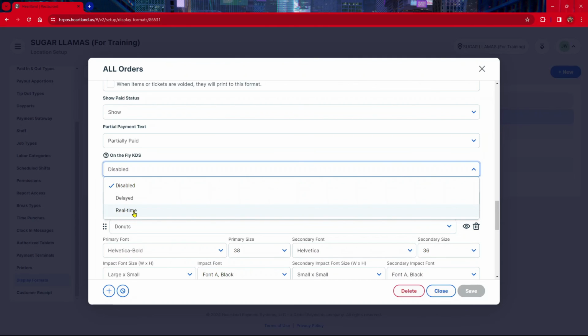If you do real time, then it's going to send the order as soon as the staff member selects the first item. If you do delayed, it's not going to send it at the first item, but it's going to wait until the second item is pressed before it sends the first item. So this was really helpful. I used it a lot when I was doing quick service because this helped us stay on top of orders a little faster. In fact, it made for a nice little game that as soon as the item hit the screen, we started making it, and the goal was to get done with the order and have it waiting for the customer to grab as soon as they're done paying for it.